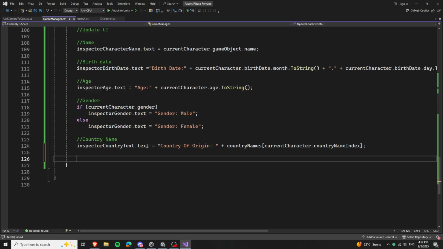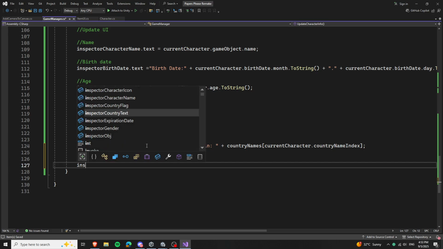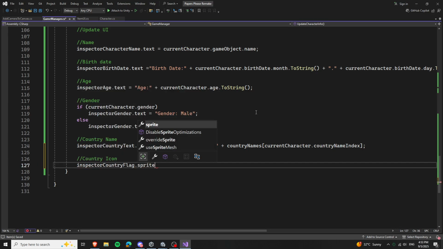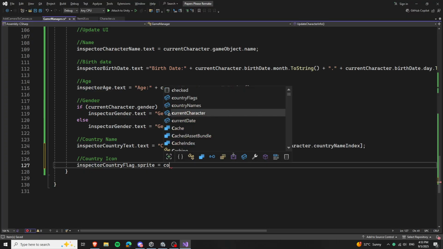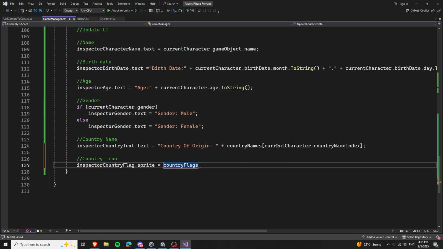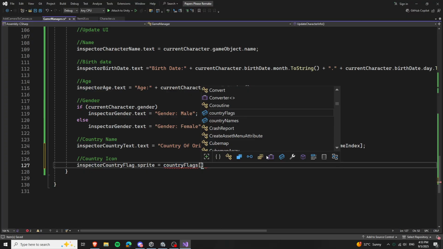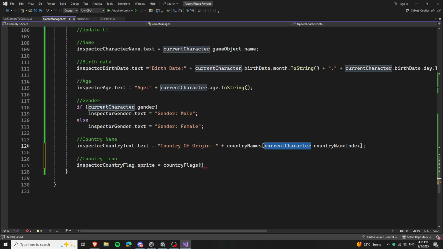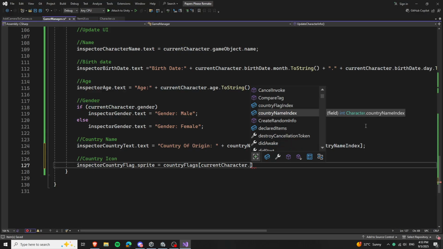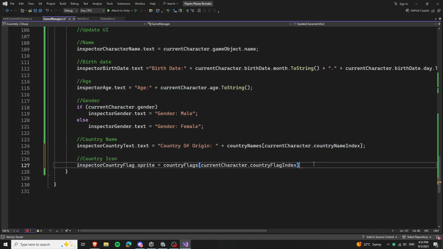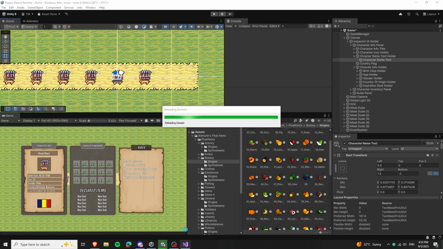Okay, and the same for the icon. So in this case, an image, so we say the sprite is equal to country flags, and then the index from the character script. So that's for the first part, the character information.